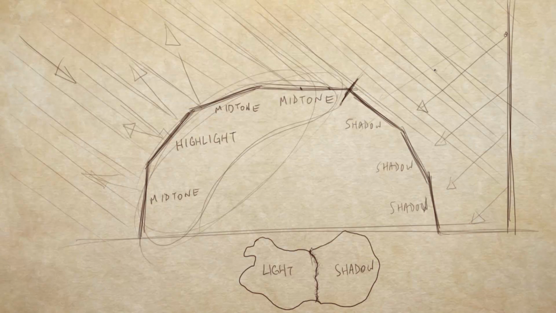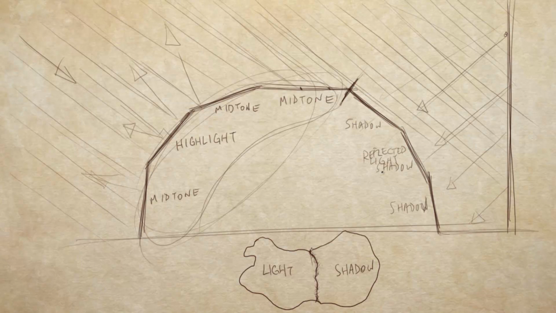And so where does the light bounce and where does it hit? Well, it's going to bounce and hit the wall here. So this is going to be hit by reflected light. Actually, all three of these, if this wall is that big, they're all going to be hit by reflected light.